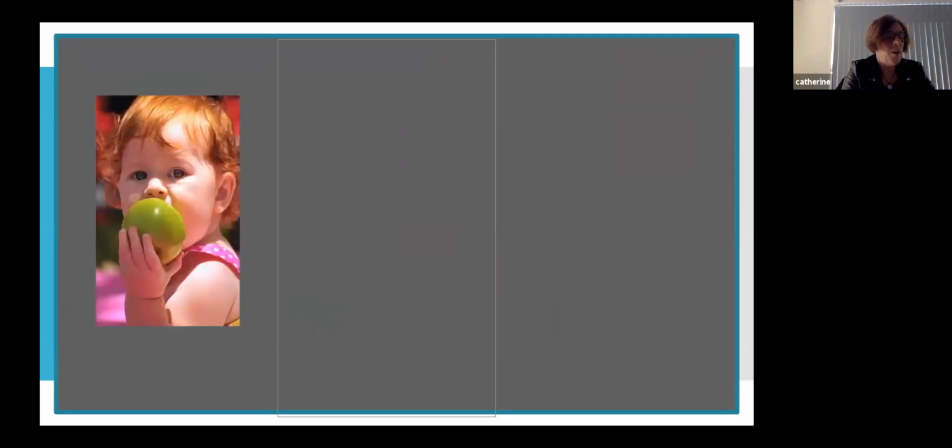This girl is actively learning about a real apple. She's touching and tasting it, understanding the concept of an apple. This concrete stage is a really important one, as everything else is built on the understanding at the concrete stage. The next stage is pictorial. It can happen quite quickly that a child understands that a picture can represent a concrete object. This picture of an apple has some differences, such as it's a different colour and it has a stalk and a leaf, but it's the similarities that children pick out and connect this picture to the concept of an apple.